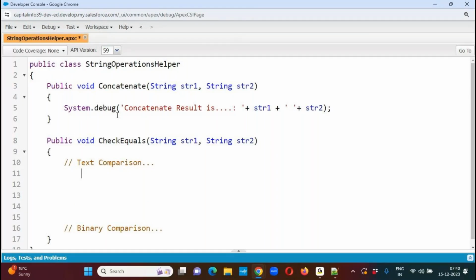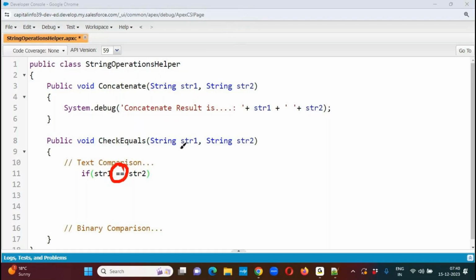Now tell me, how can we compare by using text comparison? If str1 equals str2, that means in order to use the text comparison, we are using the equality operator. We are comparing these two values.